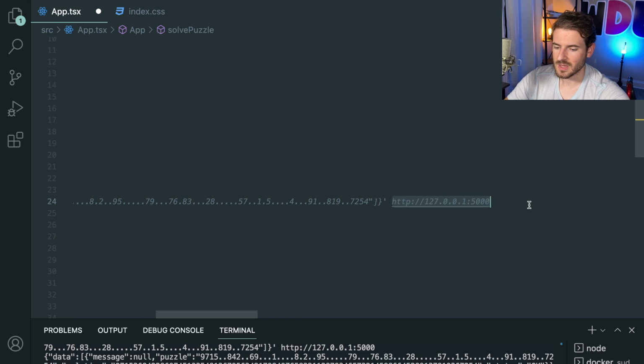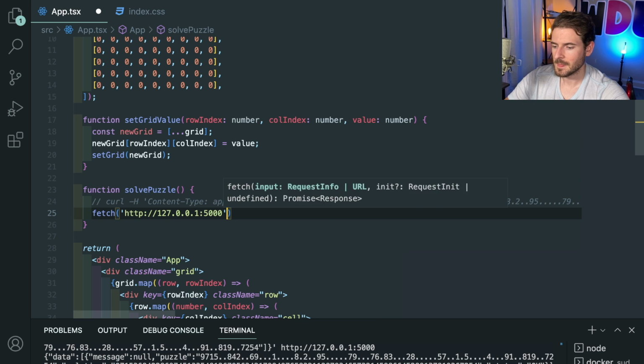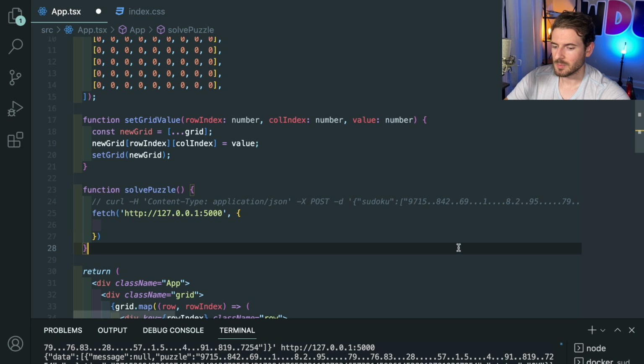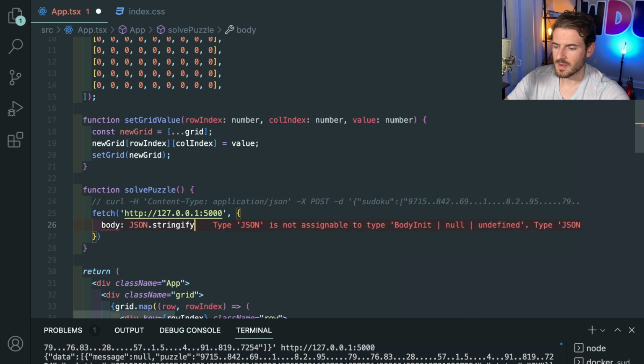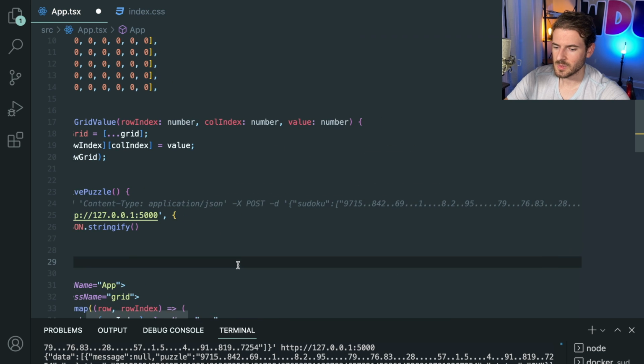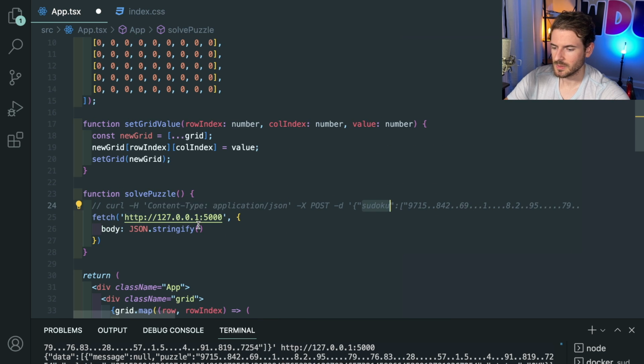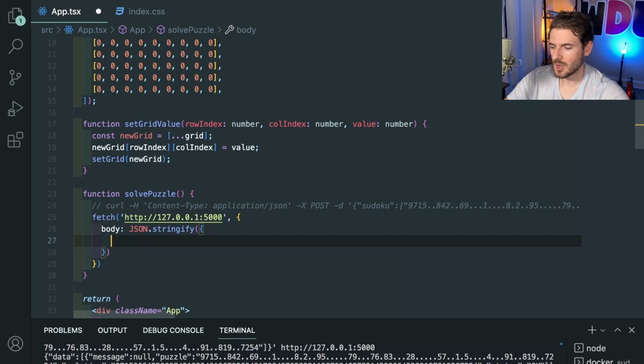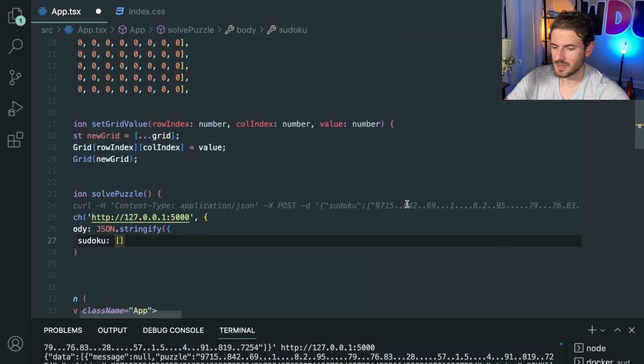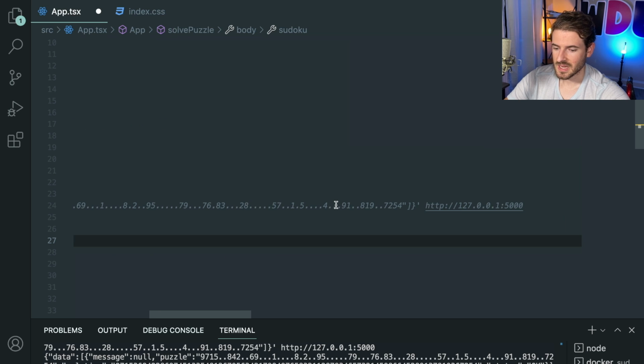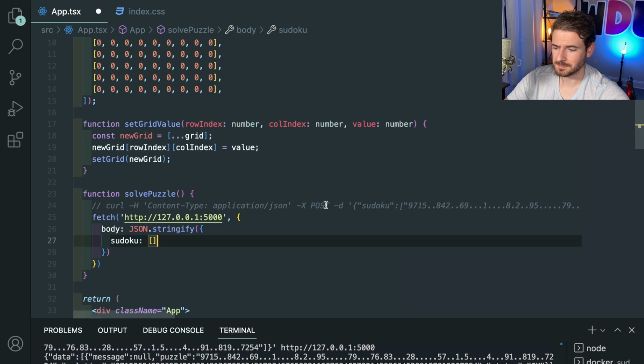But if you just break this down, we could just do a fetch on this endpoint. And I believe we could pass it a body with JSON.stringify. Let's see what it takes in. It takes in a Sudoku. So I'll put an object here that takes in a Sudoku, and that needs to be an array of, looks like, characters, where instead of zeros, it puts dots.